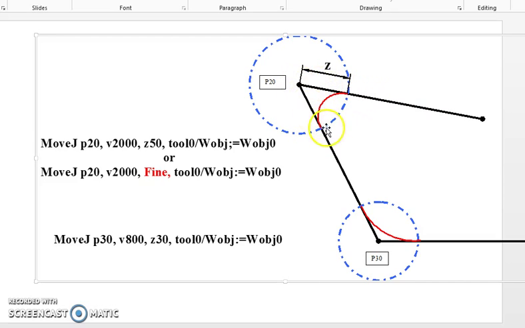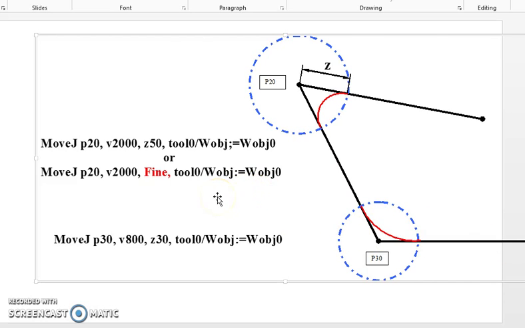Here we have an acute angle, so we're going to miss the point by a pretty good distance. But here we have an obtuse angle, so we're going to miss the point by a much smaller distance. So by incorporating zones into our line of code, it gives us the ability to give the robot the opportunity or the permission to cut corners and to maintain its continuous motion so that it doesn't have to brake and it doesn't have to stop.